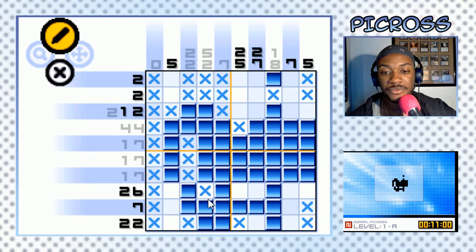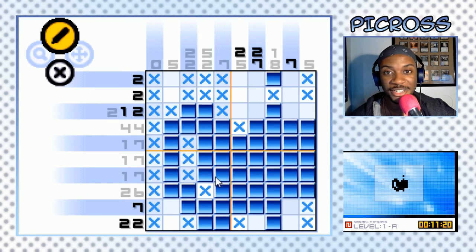Okay, so let's see. We have our 2, 6. This is our first one. There needs to be another for it. It needs to have a buddy. So we can go ahead and color this one in. There's a gap, and then there's 6 more colored in. 1, 2, 3, 4, 5, 6. Well, there we go. 6 there. Let's see. What's our picture? Where's our picture going to be? Can't tell.